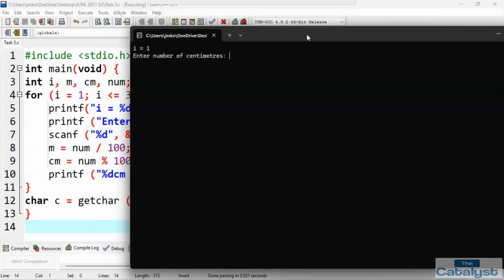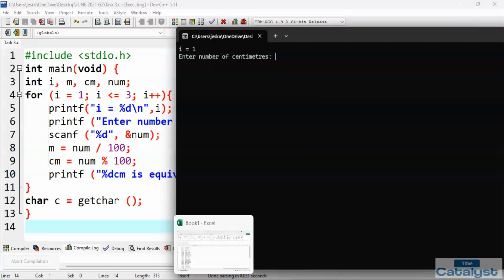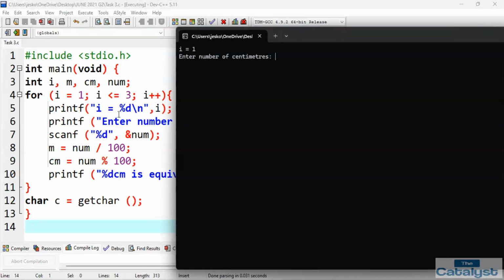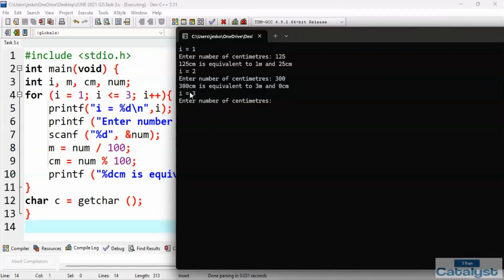The first is 125. It appears as 125 centimeters is equivalent to 1 meter 25 centimeters. Entering the second, which is 300, it appears as 300 centimeters is equivalent to 3 meters and 0 centimeters.